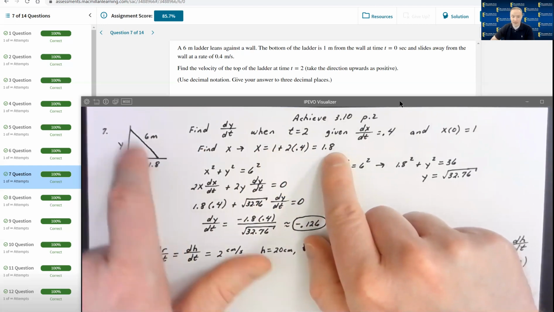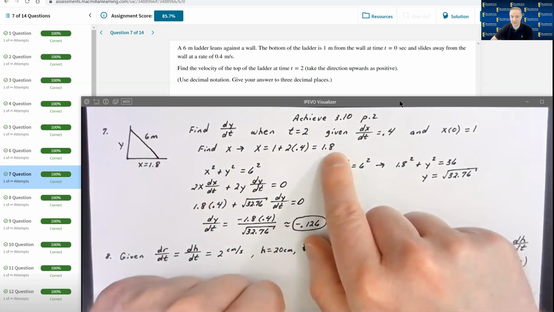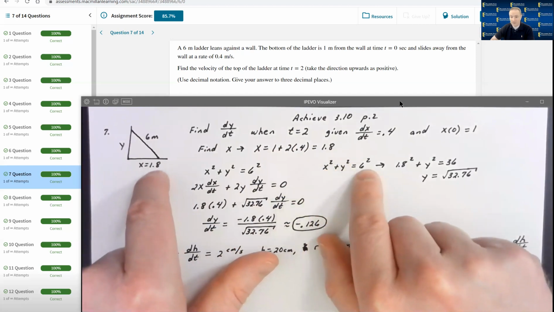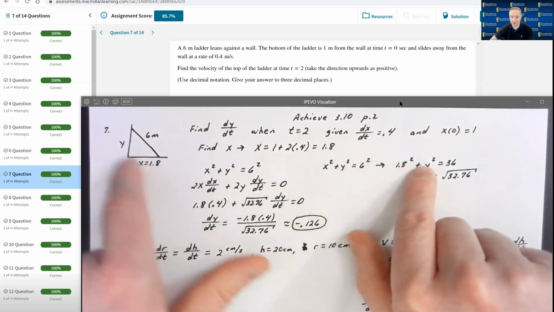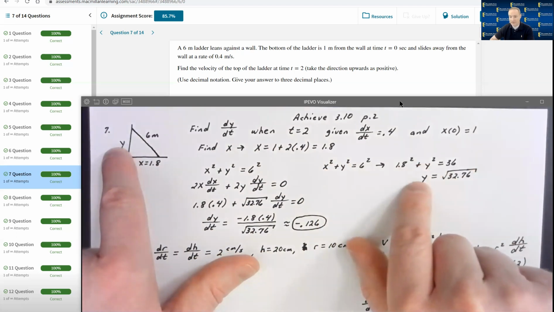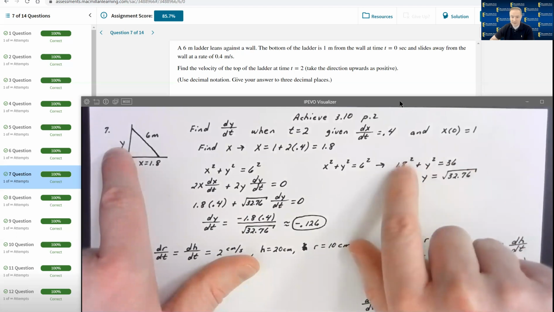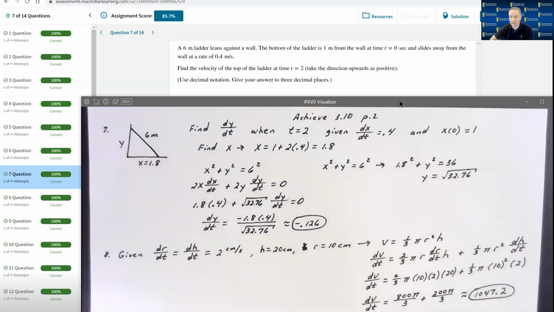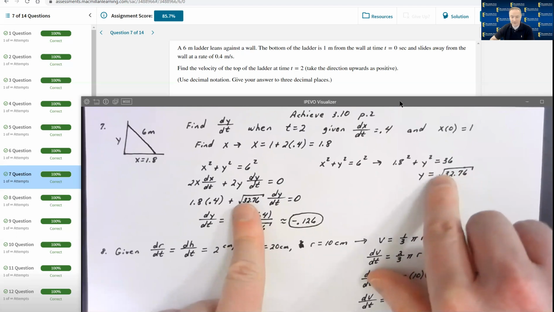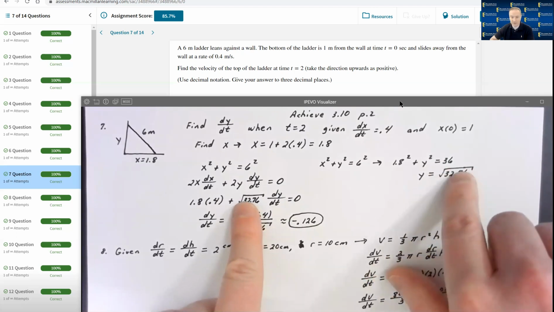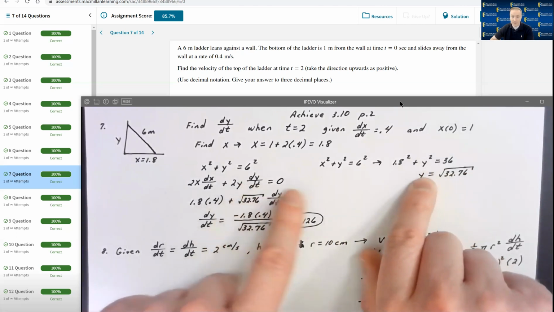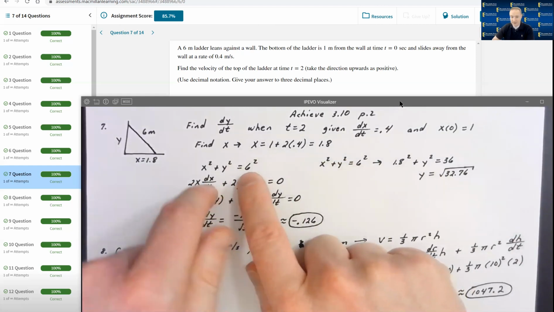Now I can say, well, okay, I can easily find the vertical distance at the point of interest then, because I know that Pythagorean theorem, x squared plus y squared is going to equal 6 squared. 1.8 squared plus y squared is equal to 36. So I went ahead and solved that out. y is going to equal the square root of 36 minus 1.8 squared, gave me the square root of 32.76. Now, I just left it as that. Again, it's better if you get exact values in there rather than whatever that's equal to in a long decimal form. So I'll say, okay, this is going to be helpful in the future. Now, I go back to that same Pythagorean theorem.